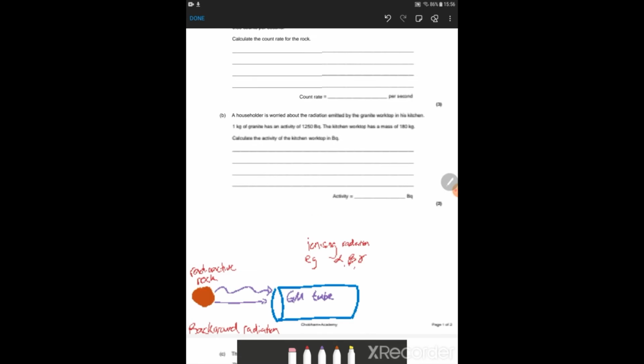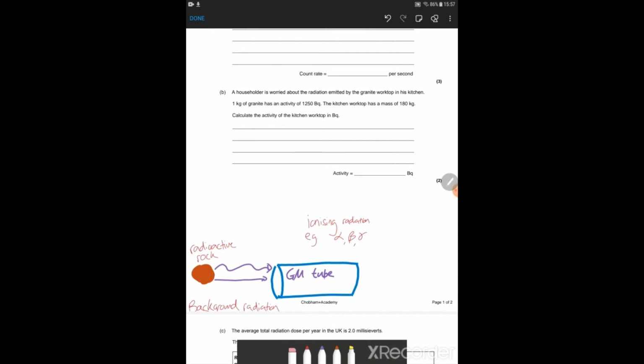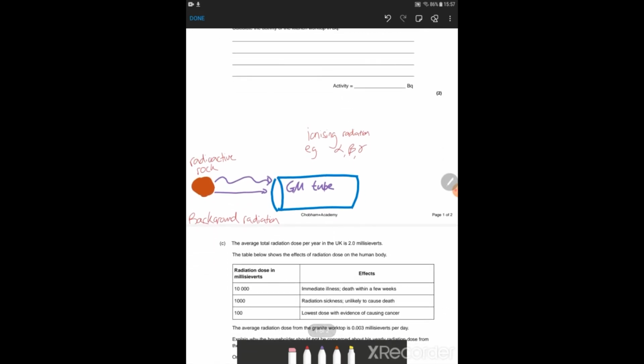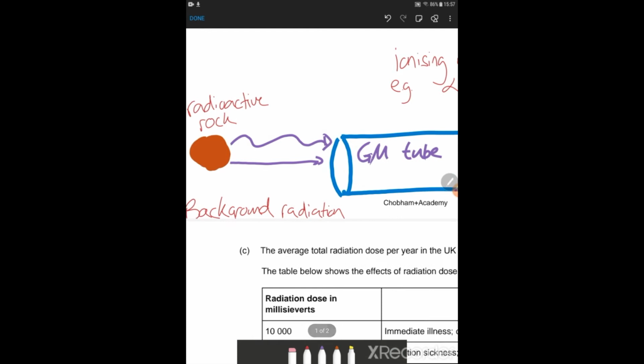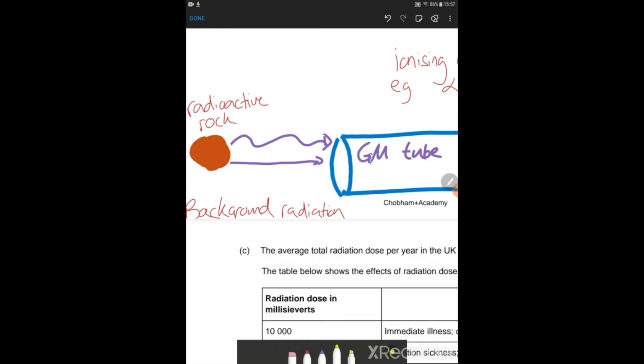In addition to this, whenever we've got radiation that we're measuring with a GM tube or Geiger Muller tube, we will have radiation coming from the background, okay? So, for example, from the air or other sources like bananas, things like this, there will be other background radiation, and from the sun mainly. Okay, so we'll symbolize this background radiation. I'll draw this in, let's draw another color actually, so let's select yellow, for example. So let's draw this background radiation in with our yellow pen. Okay, and that's entering the tube as well.